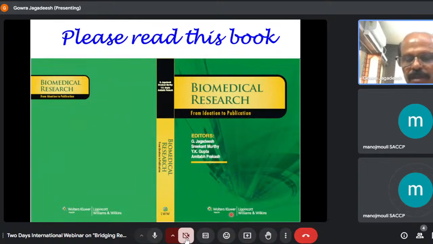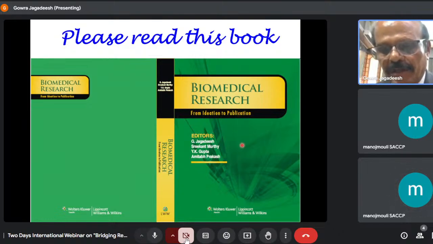I appreciate. This is one of the books which we published in 2010. I hope most of you might have seen this book, which is out of print, but still available on Amazon or Flipkart. Remember the title here, Ideation. Starting from an idea, day one you step into a laboratory, you have to get into ideas. Finally, when you get out, you will have a publication. So this book becomes the basis even for your appearing for the PhD entrance examination.